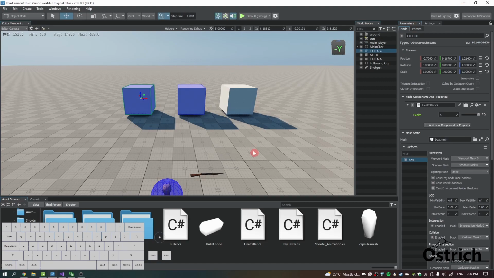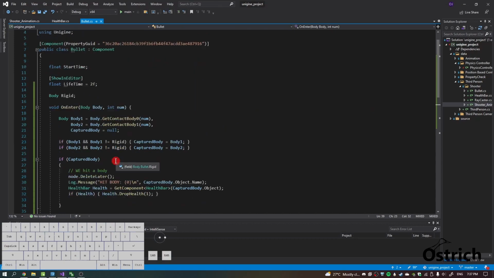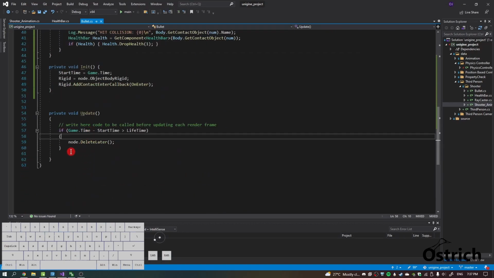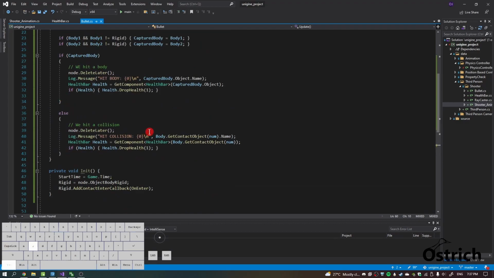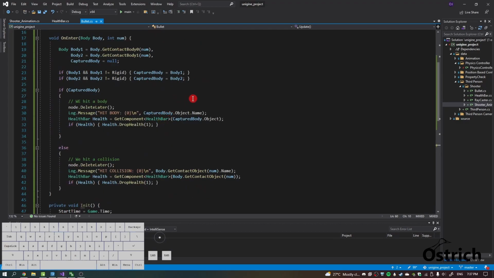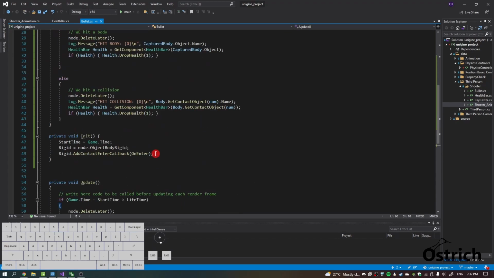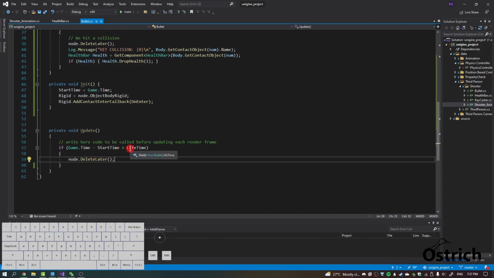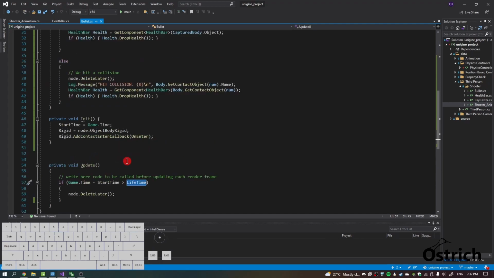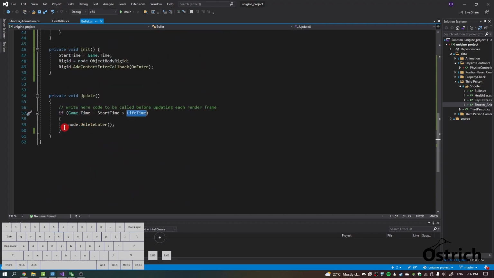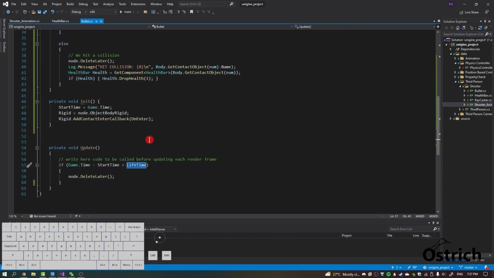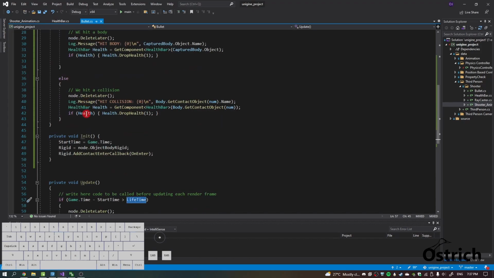But anyways, we got the main thing working, which is our health bar and our contact. So we didn't do anything amazing other than the fact that we aren't using this on an update. So we're not checking every second that we hit something. We're only checking when we hit something, thus saving us that resource time. And it basically gives us so much space on performance. So basically, the object's not doing anything except the moment it dies, or it's longer than its time. So if you shot it in the air, it's gonna delete itself, but if you hit something between this time, then we can do this function.